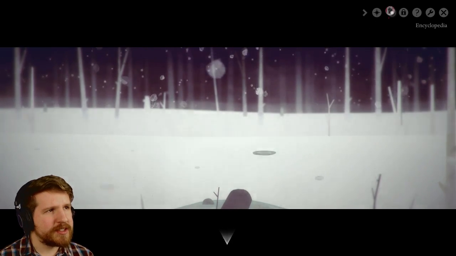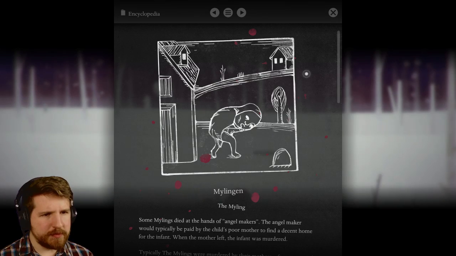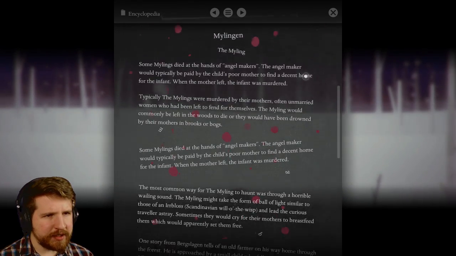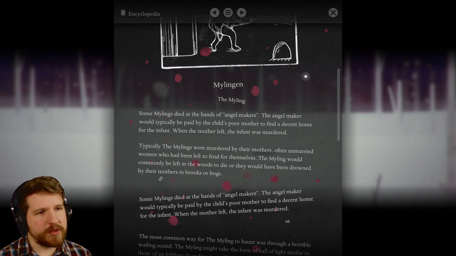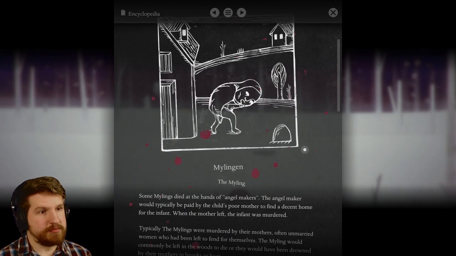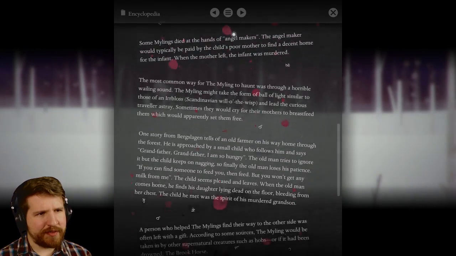Okay, where would I find these? My encyclopedia is bloody now. Oh! The Mylings died at the hands of angel makers. The angel maker would typically be paid by the child's poor mother to find a decent home for the infant. When the mother left, the infant was murdered. Whoa! Typically, the Mylings were murdered by their mothers, often unmarried women who had been left to fend for themselves. The Myling would commonly be left in the woods to die, or they would have been drowned by their mothers in brooks or bogs. That's the same paragraph. Interesting.